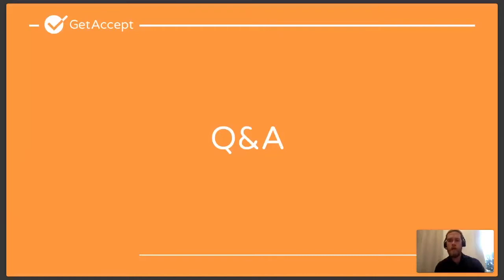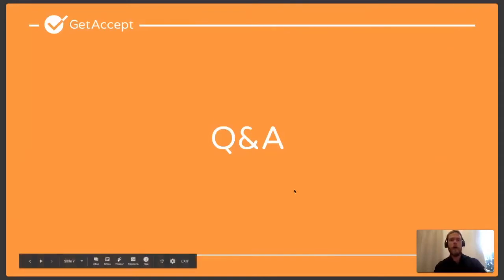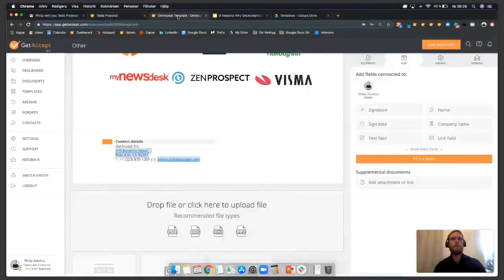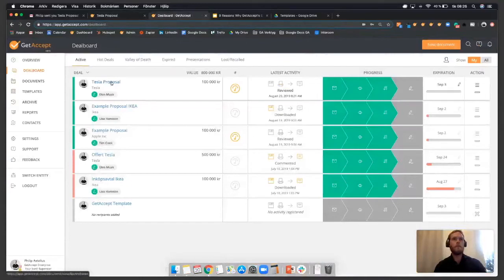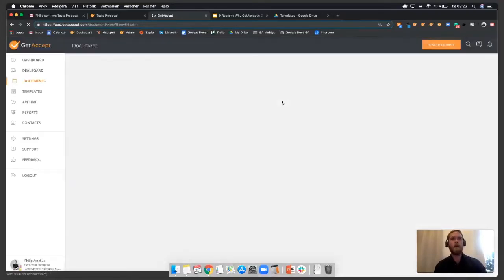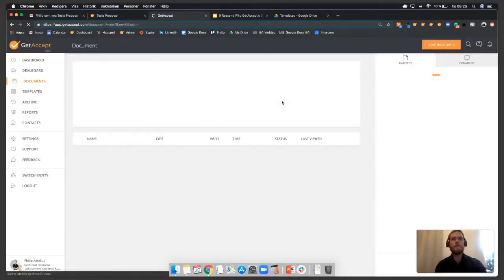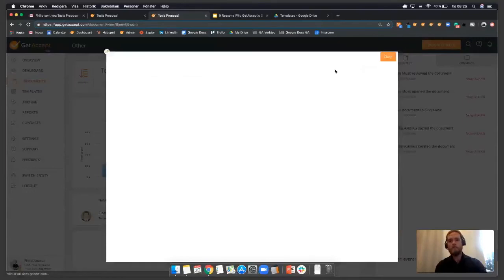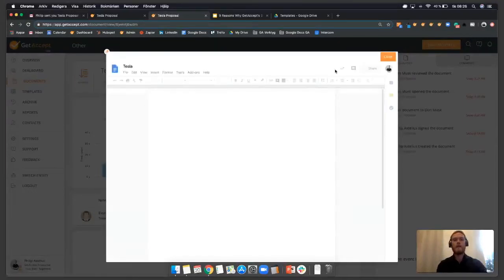Are you still able to change the Google document after it is sent? If you go inside the document I sent, you have a pen here as well. If you click there, you as a sender can edit.